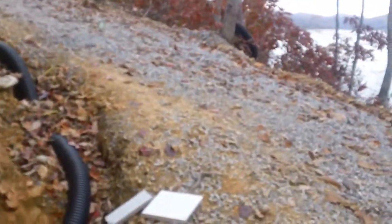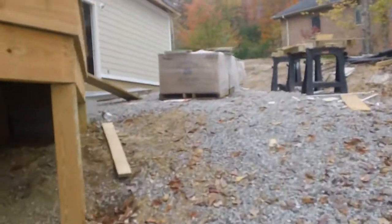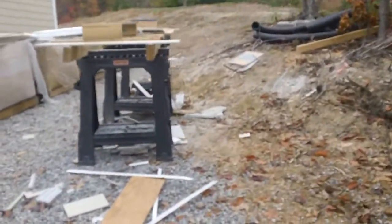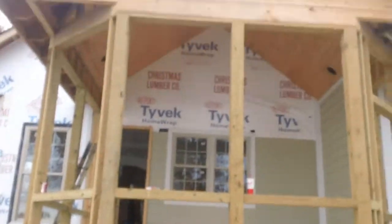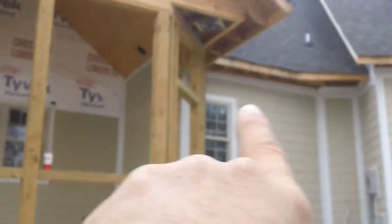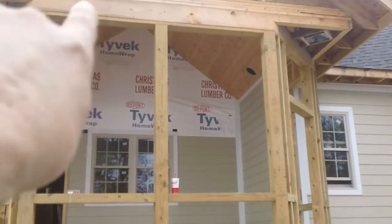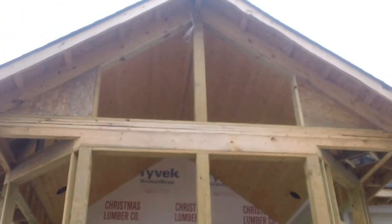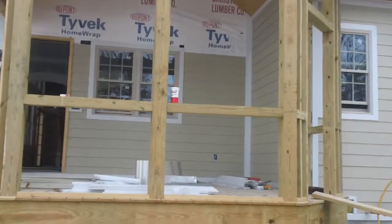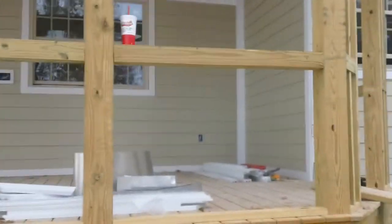Walking around up towards the screened-in porch. Now, I want to show you something that JB is going to do. You see this shape up here? JB is going to duplicate that shape back there on that back wall with trim, with the white Hardy trim, so that it will look like a reflection of that opening that you'll have. And here you can get an idea of what the Hardy looks like in here.